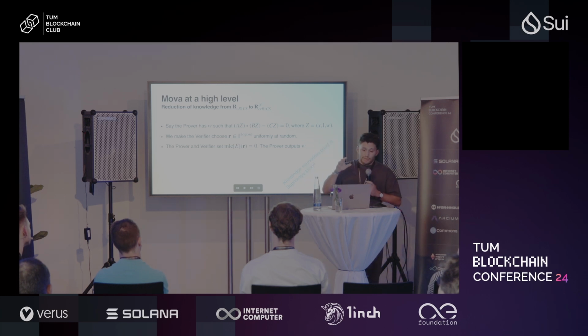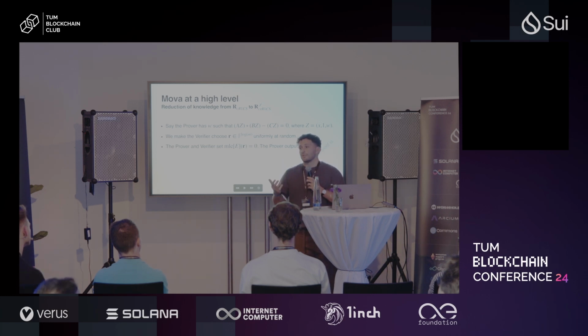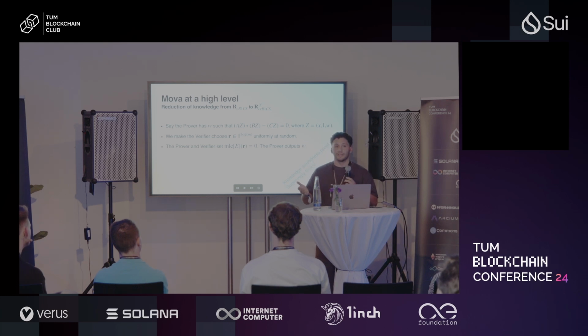But if you try to do this, a good idea would be, for example, to take a tree of transcripts for this interaction, and each time you get a random point where the error is 0. So you say, okay, I just take enough transcripts, and then I deduce that the error must be 0 identically. But if you do this, you need more transcripts than you can afford. The tree needs to have at least super-polynomially many leaves, and you're restricted to polynomially many leaves. So you cannot do it.